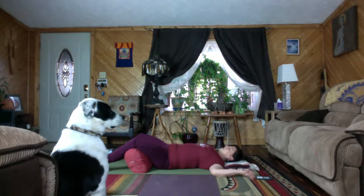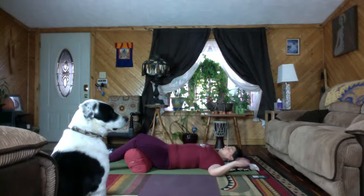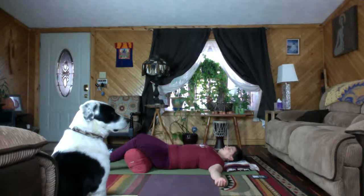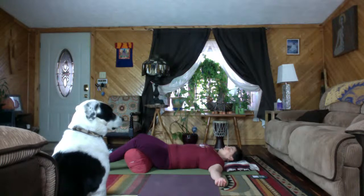Bring your awareness to the back and the spine. And begin to feel the back and the spine sinking even closer towards the earth. Bring your awareness to the belly, the chest, and the shoulders. And feel the belly, chest, and shoulders relaxing.